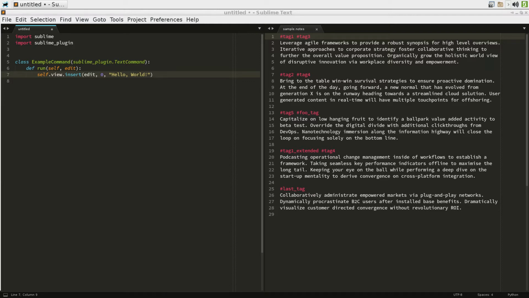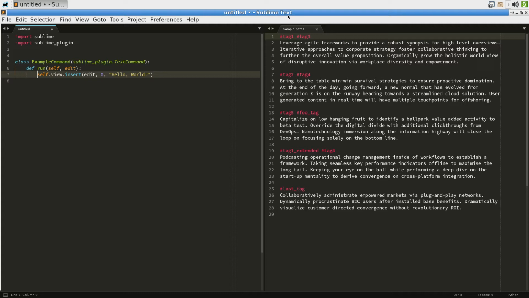I want to create them fairly quickly. Now, this isn't going to be any sort of in-depth tutorial into how Sublime plugins work per se, but it's enough to say that what we want to do is create a new command here that's going to do something, and we'll call it tag to top command because we're taking tags and moving them to the top.